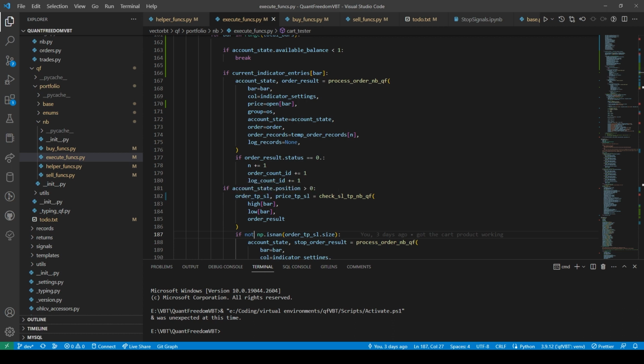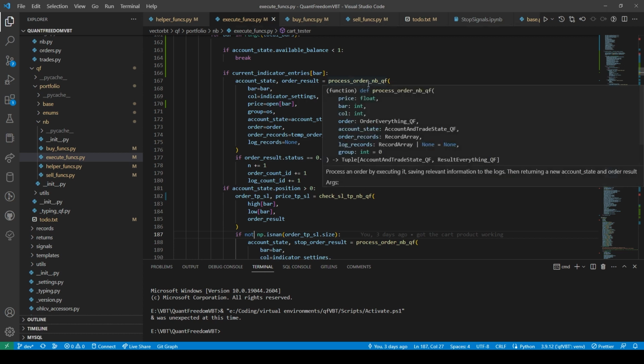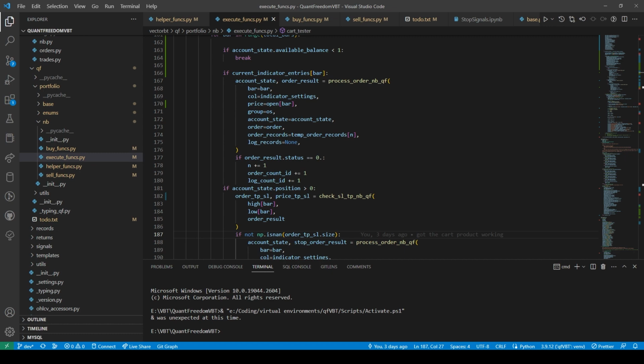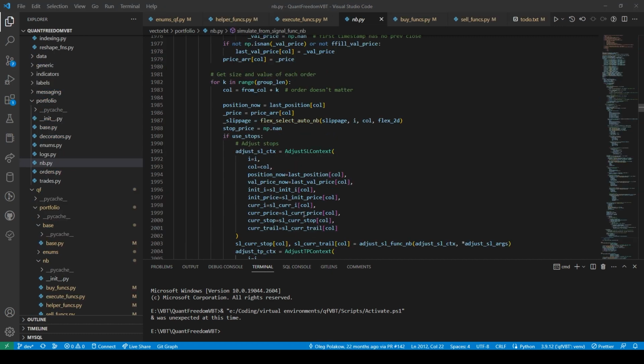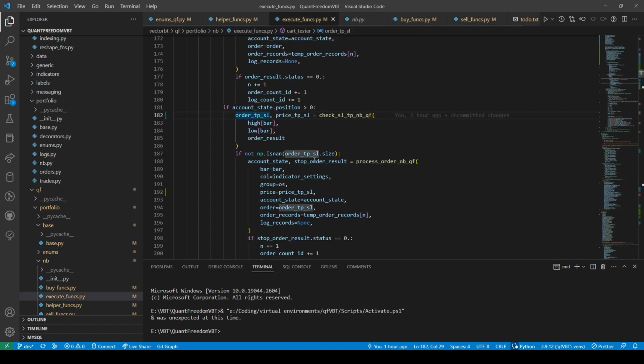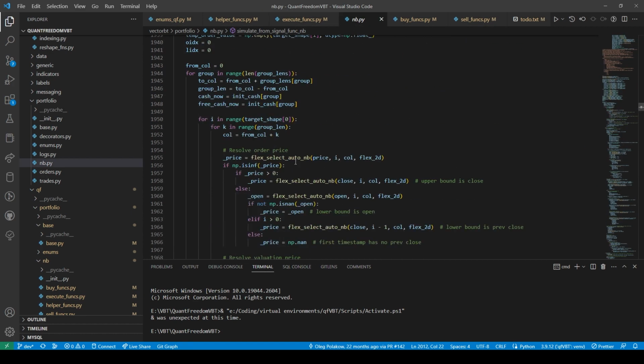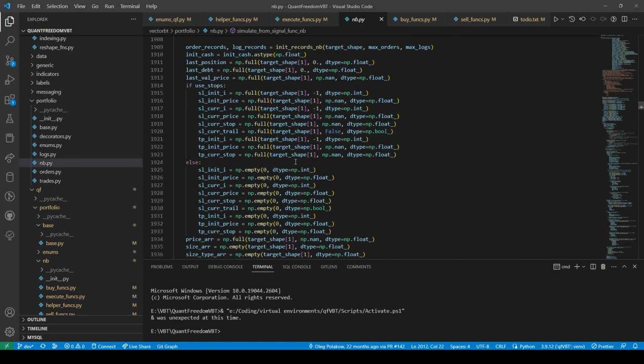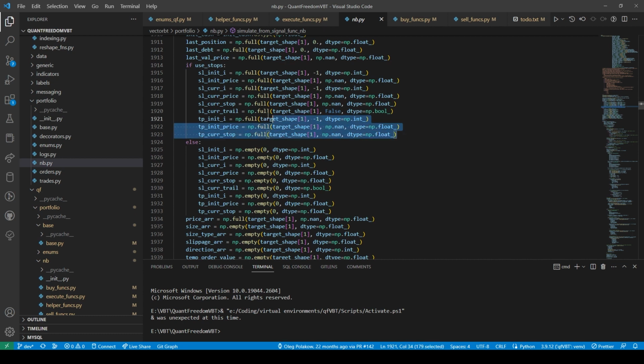My brain is not working at all right now. I have to think about this. So I'm thinking I'm just going to have to release this version before I move into this whole stop loss thing, because I'm starting to realize now that I'm going to have to do something like this.